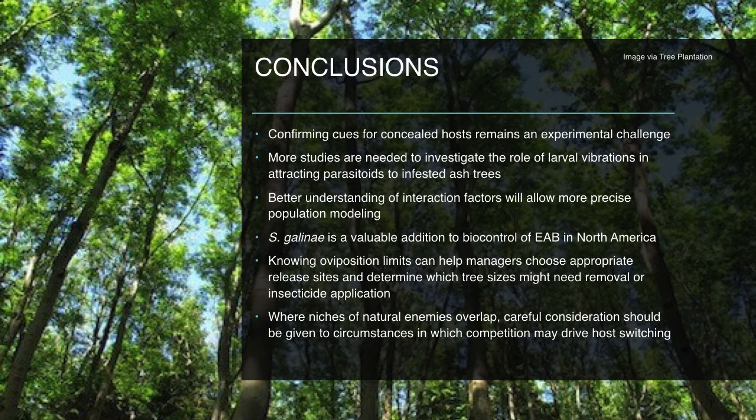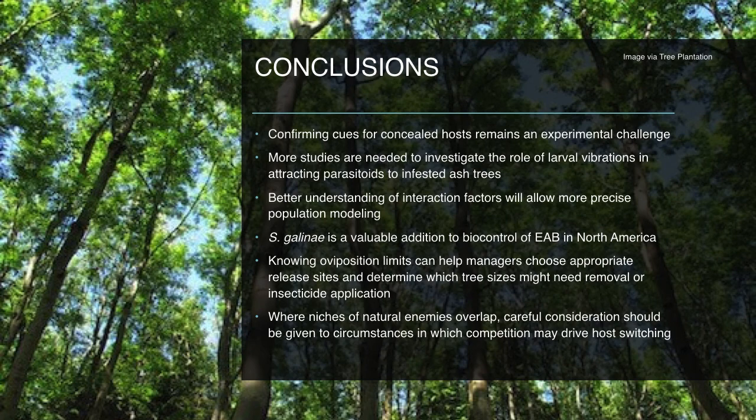And from the second paper, we know that Spathius is a valuable addition to the biocontrol program. And precise knowledge of oviposition limits can help managers in the field if they are coming to a release site with a certain size trees. They will know whether Spathius can attack hosts on those trees, or whether the trees are too large and the managers need to consider options such as removing trees or applying insecticide.